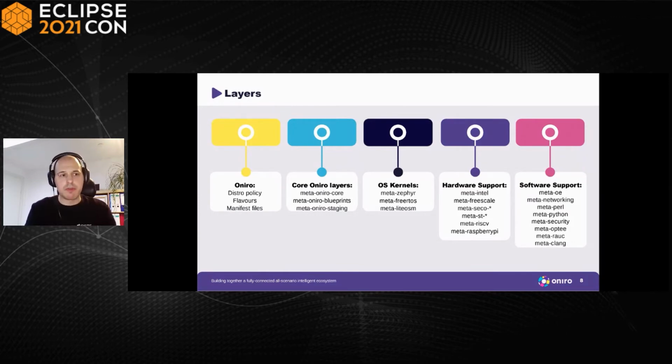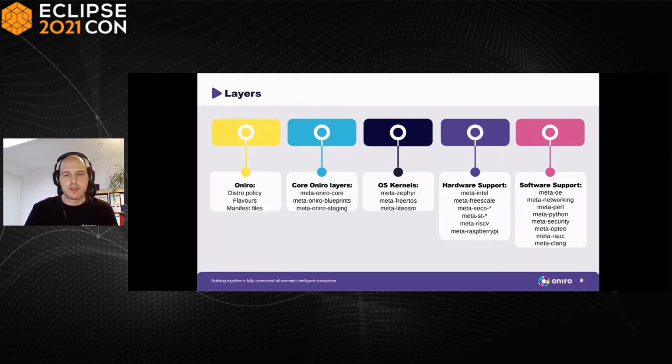But we also have layers just for hardware support. This could be higher level layers like meta-intel, where a lot of the Intel support is sitting, but also it could be specific to specific boards like meta-seco-intel, for example. For their own Intel boards, they will use the meta-intel layer, but have different parts and changes to that. We have that for different Intel and ARM boards. We're also looking into RISC-V support, and obviously popular systems like Raspberry Pi and so on are used here.